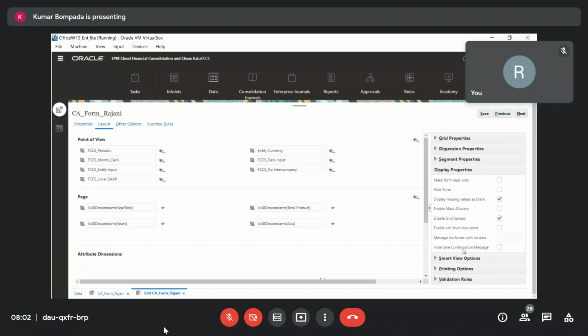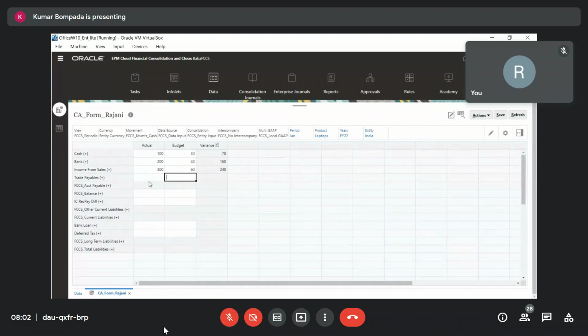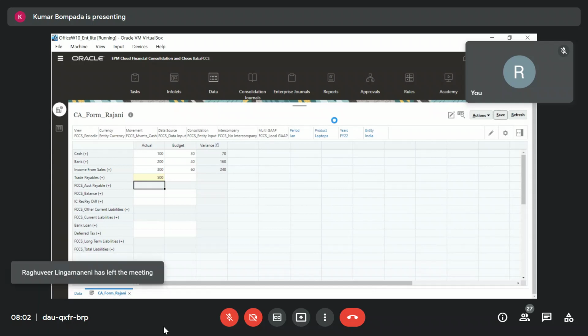Hide save confirmation message. What is this one? Now here I'll enter some data as 500. When I click on save, it will ask whether the data is saved. See, the data has been saved.